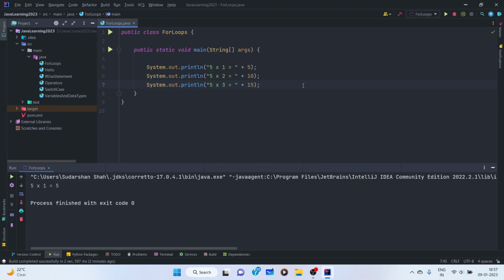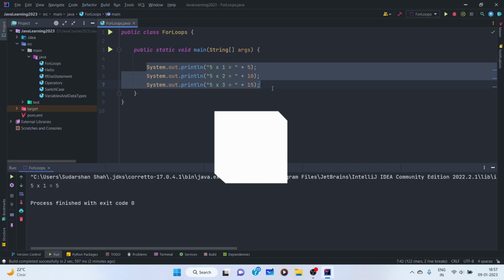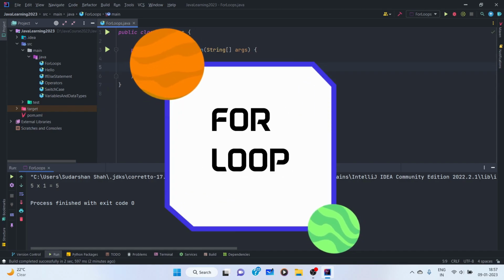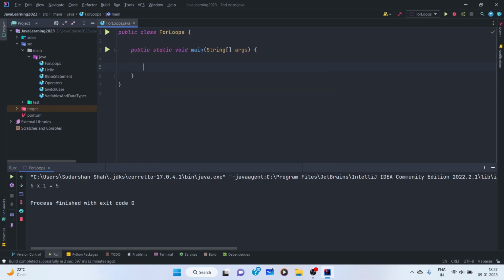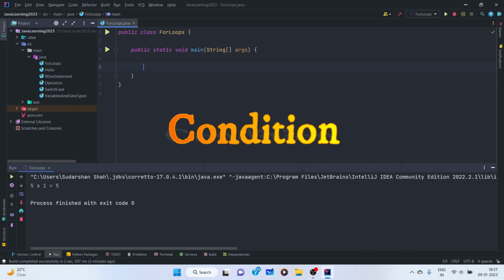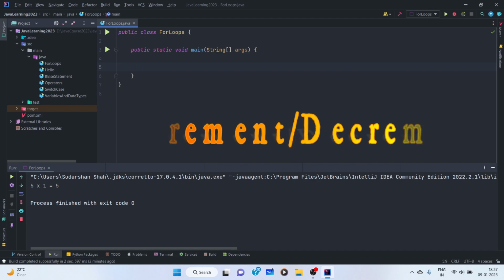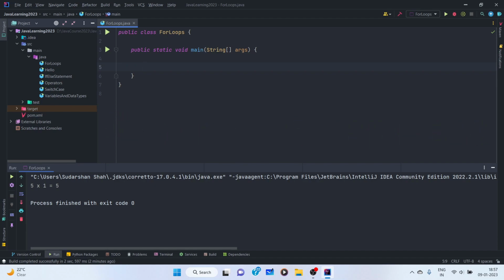Okay, so let's understand this first type of loop, which is the for loop. Now, a for loop has a syntax which contains three statements. The first is initialization, the second is condition, and the third is increment/decrement. Initialization is basically to initialize a variable.